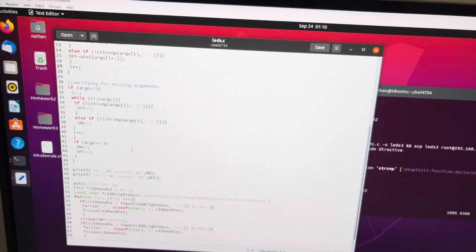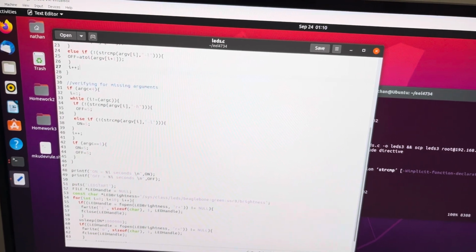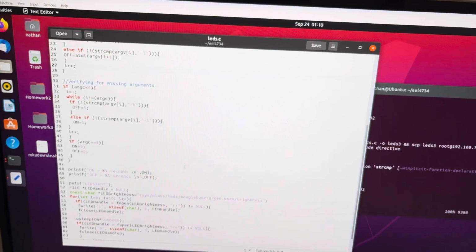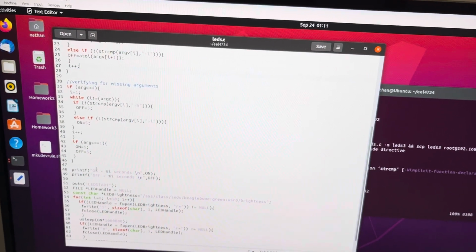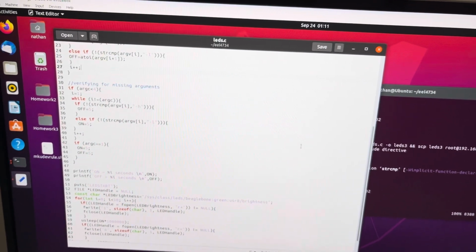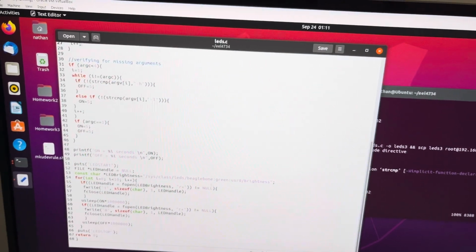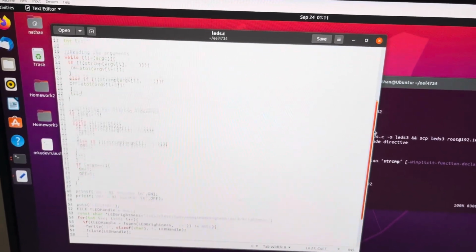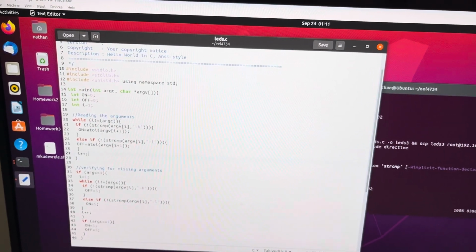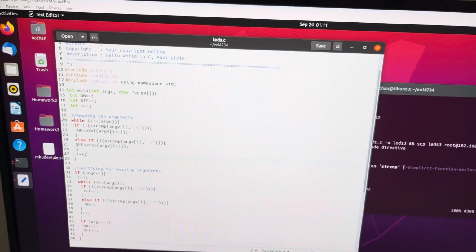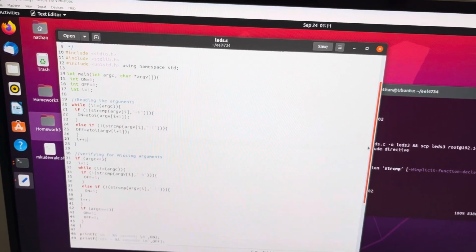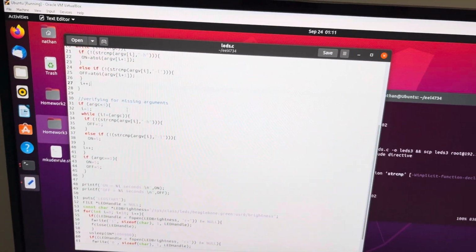Also, another thing, I had to use puts in order to get the values onto the terminal when I'm doing SSH, and I use printf for showing the duty cycle or the on and off amounts on the terminal. So I'm using this while loop, as in the other assignment, to get the values of the arguments onto the variables that I need, and defining my cases here for missing arguments.